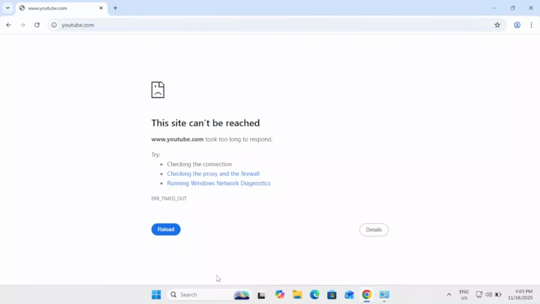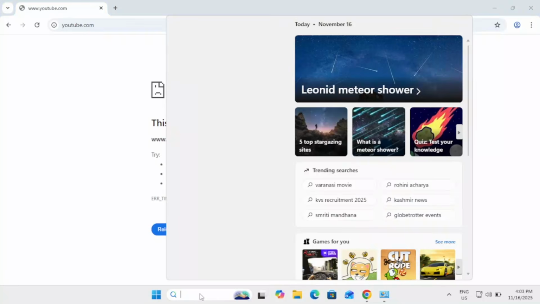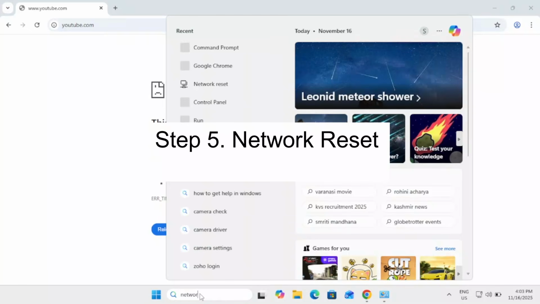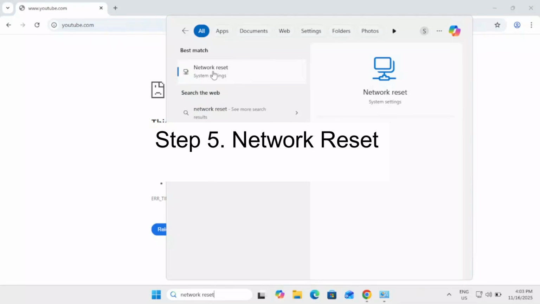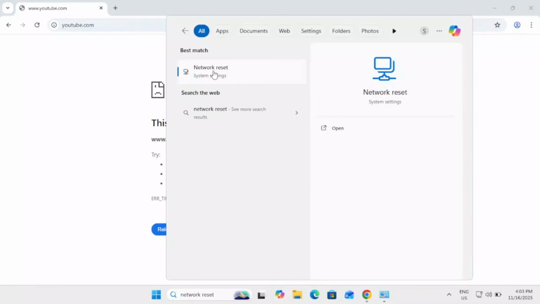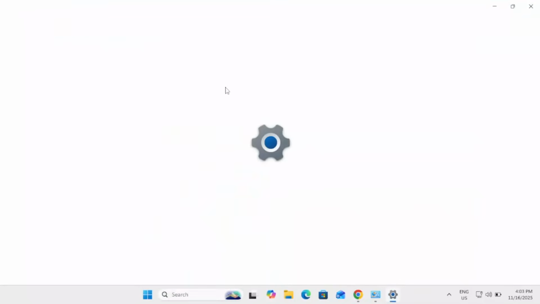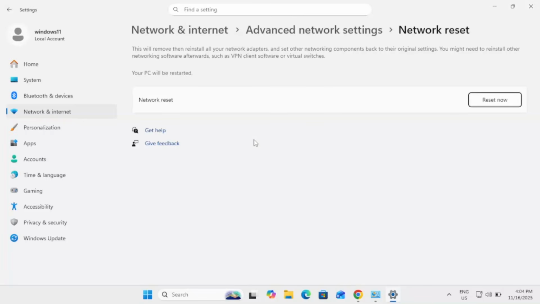So if nothing works for you guys, just go to the network reset option, open that up and click on network reset, and this will reset all the settings which are misconfigured, or any network adapter settings.